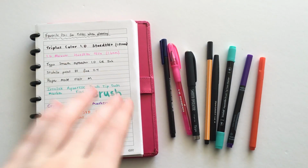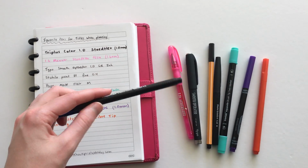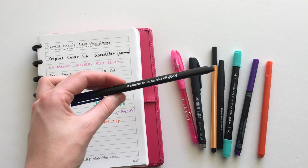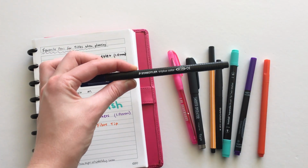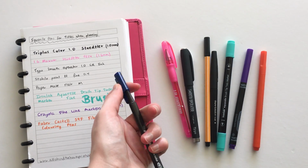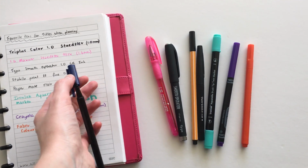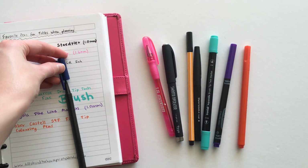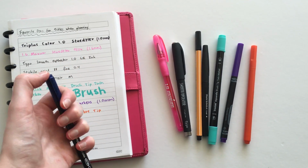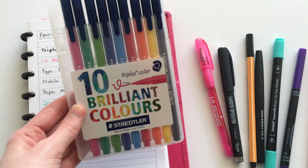So my favorite ones are the Triplus Color 1.0 by Staedtler. These ones also come in a very popular 0.3mm fine tip size. That's a bit too fine for my liking, so I like these ones. They're the 1.0 and they just look like a marker, kind of like a coloring in pen. So they're a pretty good thickness, without being too fat. Sharpies, for example, are quite a bit fatter and I find them tend to bleed through the page, but these ones don't bleed through. If I show you, you can see a little bit of ghosting, but they don't actually bleed through the page, which is awesome.